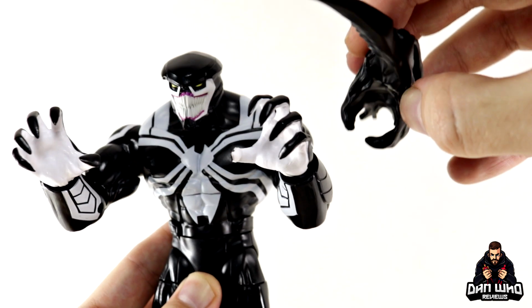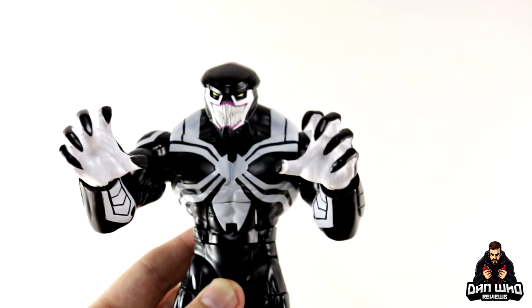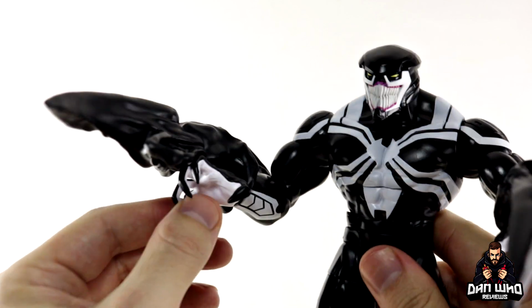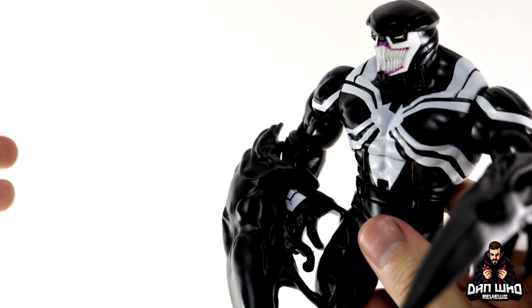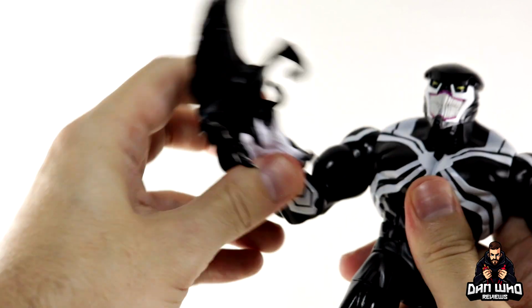So again, I could take the hands off, and these just literally hook around the wrists and the forearms like so. Here we have the claws on the hands like that. That is how it works. This one is quite thick, and to be honest, my Venom's a bit loose, so he can't really hold the pose without that dropping down, which is a little bit unfortunate. See how it just droops? So we can't really hold the pose. I don't know if it's just mine that's a little bit loose. If you get yours, let me know what you think.